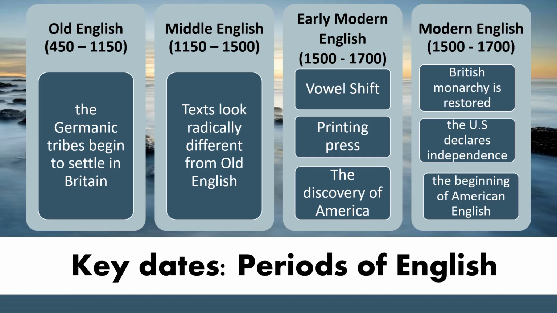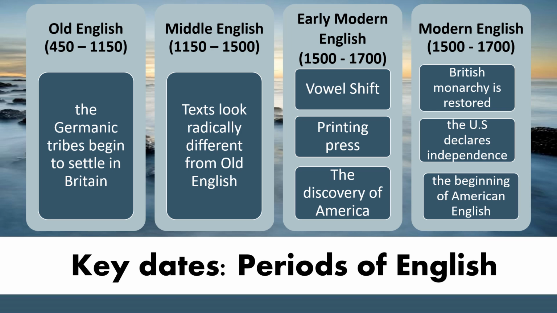So, when we divide up the language into periods, we're basing this on a couple of different things. We can either use the linguistic evidence, that is to say, the linguistic features of language, or we can use historical evidence, I mean things that happened external to the language, and in practice we do a little bit of both. So when we define Old English, we usually define it in terms of 450 to 1150. Why 450?